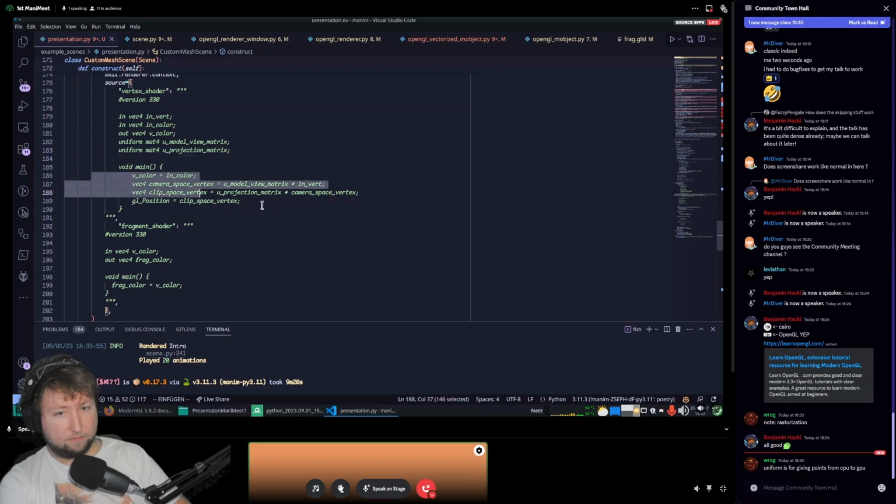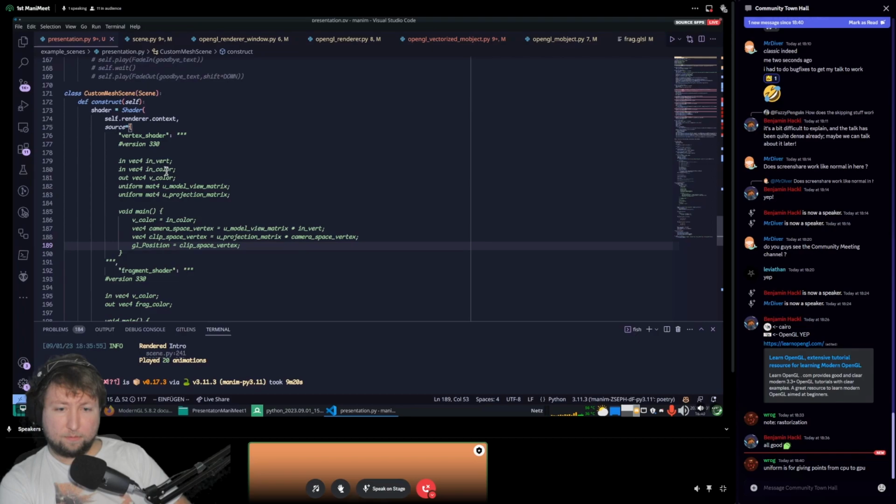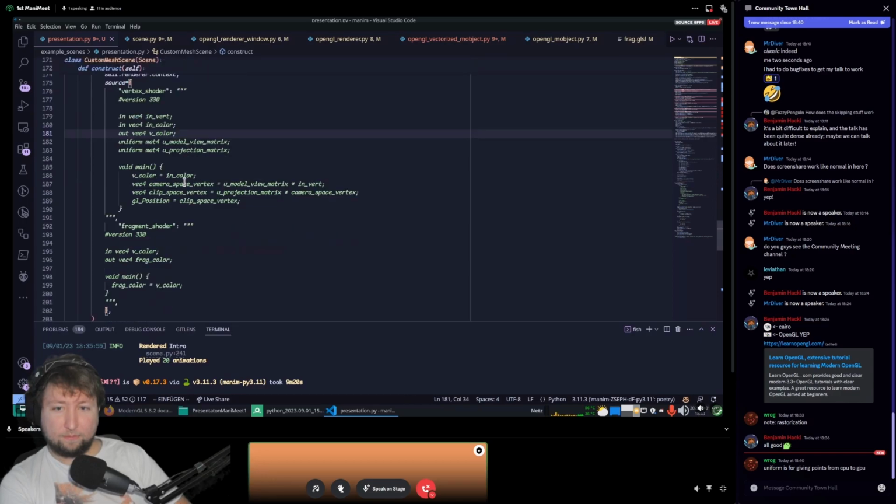And then we take our color from the input that we specified, we put it directly into the output that we want, and then we see this gl_Position thing here. This is a predefined output variable.